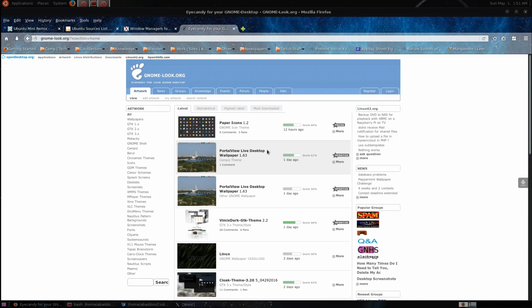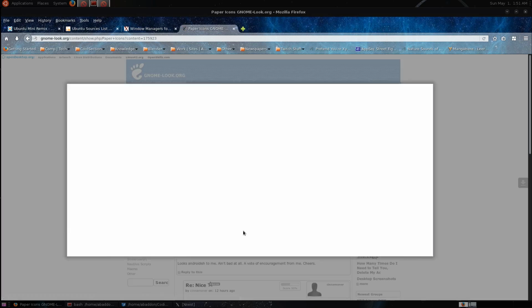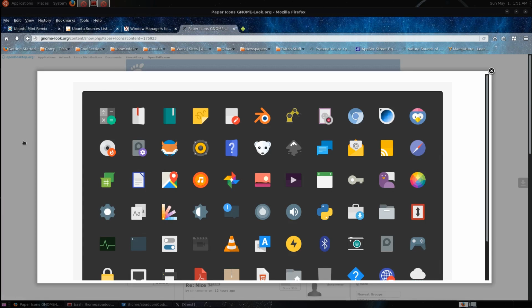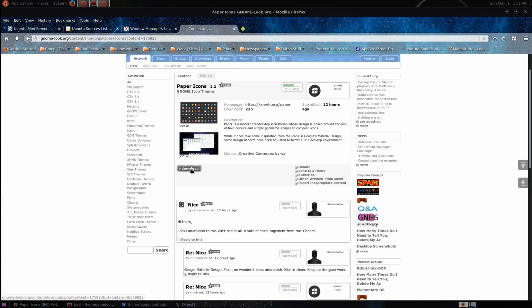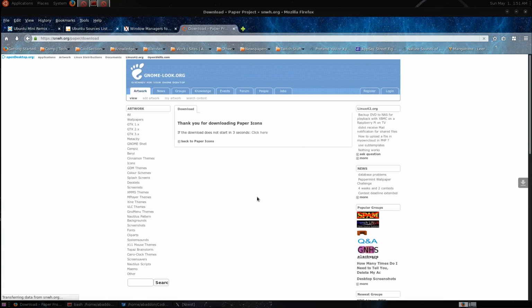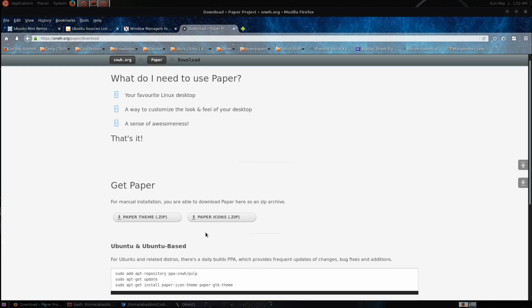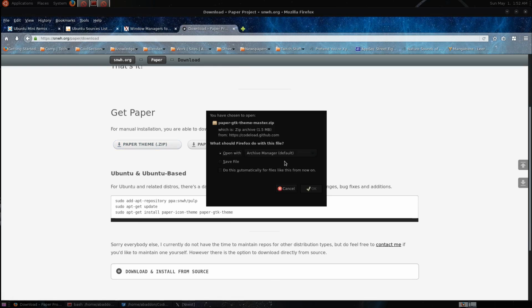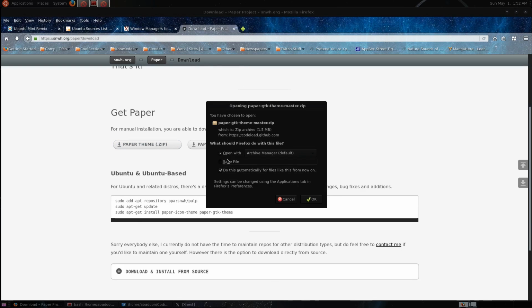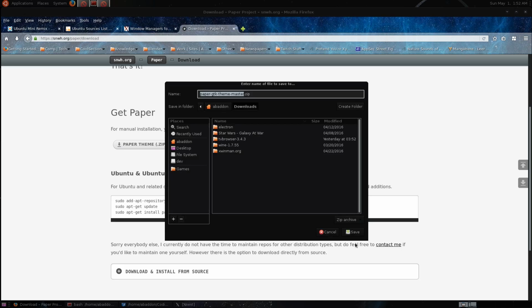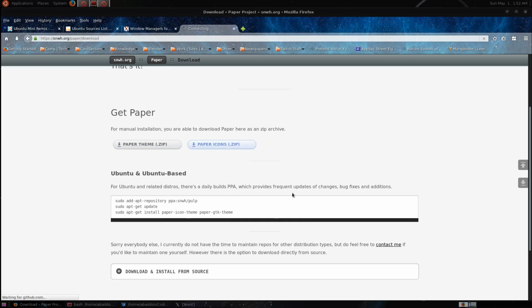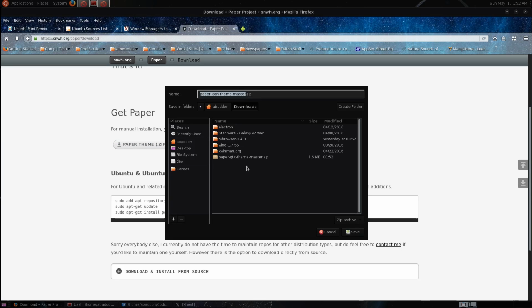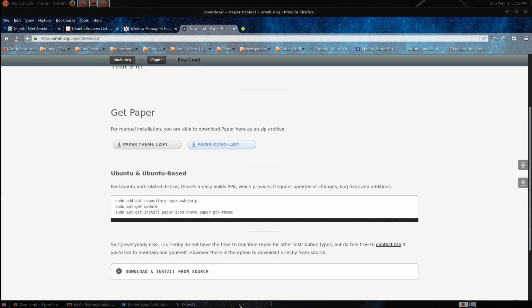Okay, so another website to look into is gnome-look.org. This has got things like icons. You can do things like Paper icons. This looks pretty legit. I'm kind of curious now. It's a pretty icon set. Oh, okay, I'm going to look into that. I'll go ahead and download that, but I'm not going to download it for the system. I'm just going to download that for personal use. Paper theme. Ooh. I'm going to save the file. I'm going to look into their themes too, which actually will lead me to another point that we're going to talk about while we have these programs installing, okay? And that is important directory structures within your ISO, okay?